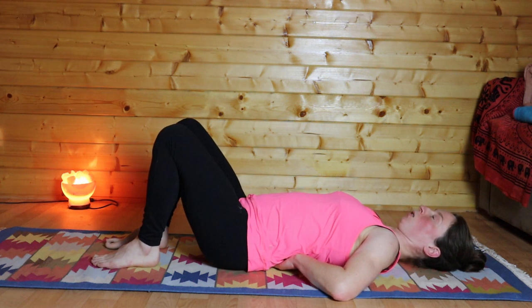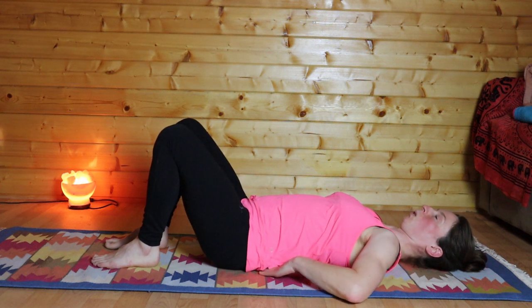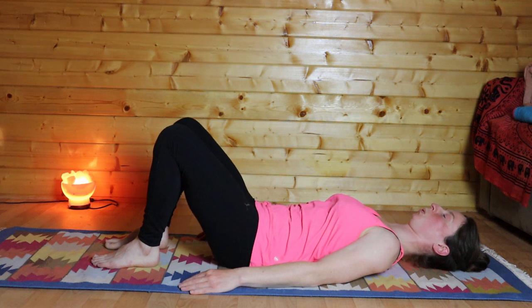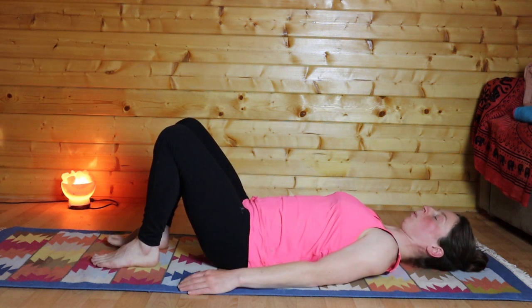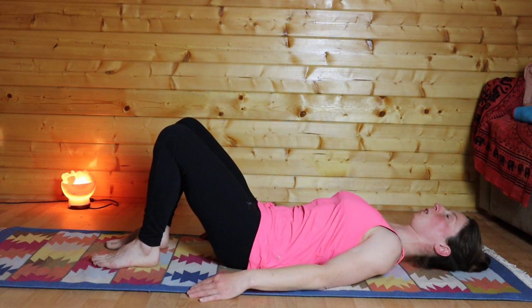Breathe in as you tip forwards and open the gap. Exhale as you close it. Inhale, open the gap. Exhale, close it. Okay.